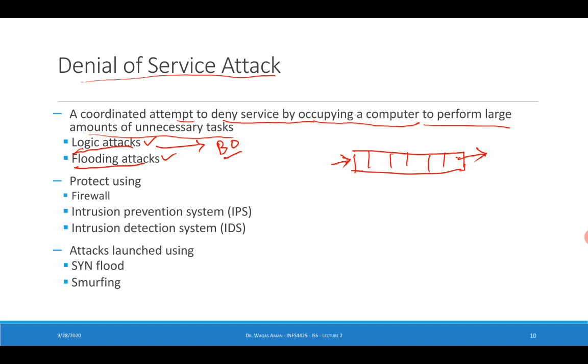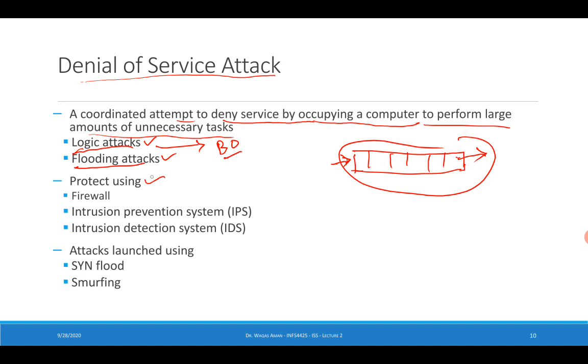When it goes out of the memory, we say that the buffer has been overflowed, or the stack has been overflowed, the memory stack or the memory buffer, right? When it goes out, it goes out of control. Out of control means that it cannot be functional anymore. So we say that this application, this system, is not functional or not available anymore, which means that it cannot provide its service anymore.